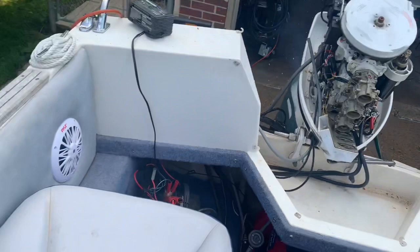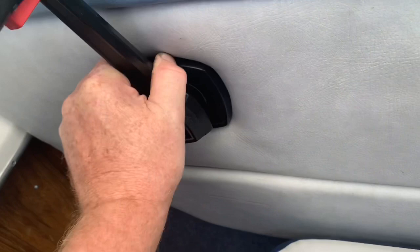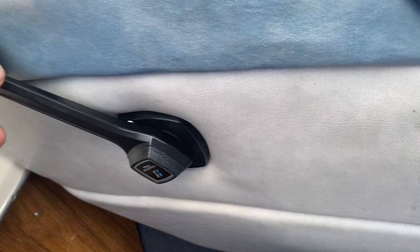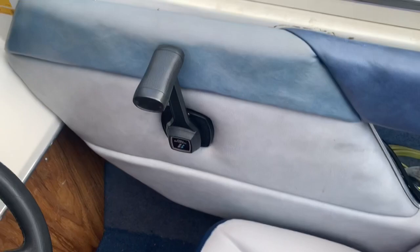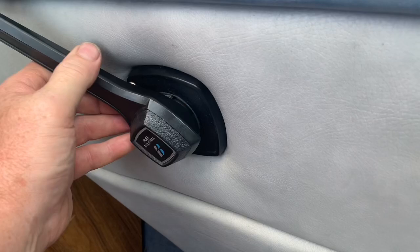Difficult. It's being difficult. It's in gear like that, and I don't want it to be in gear. I want it to stay in neutral. It's almost like you got to go in reverse and then go forward to get it to stay in neutral.